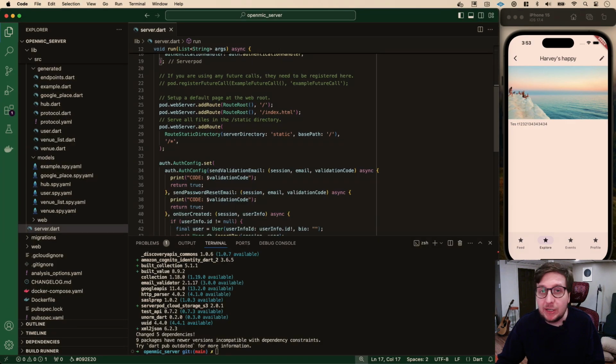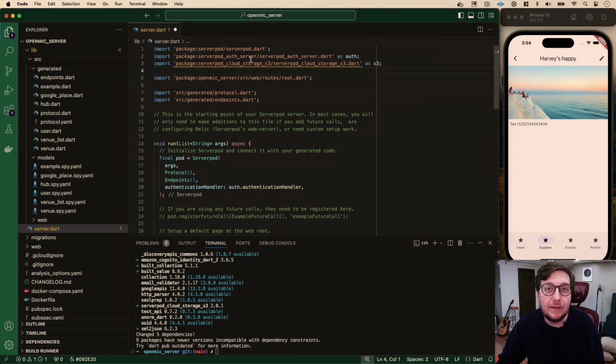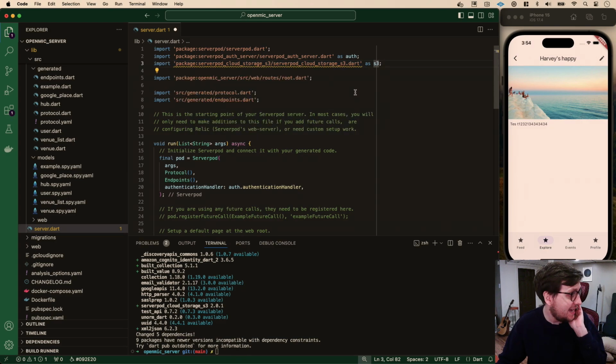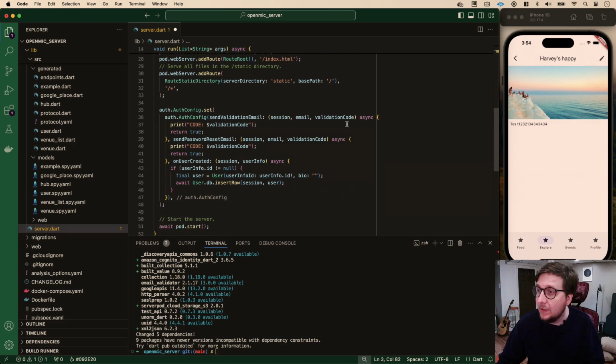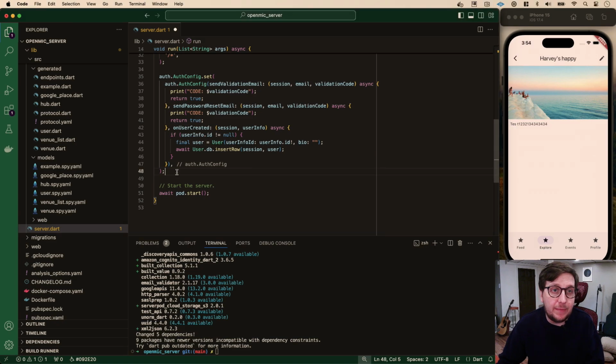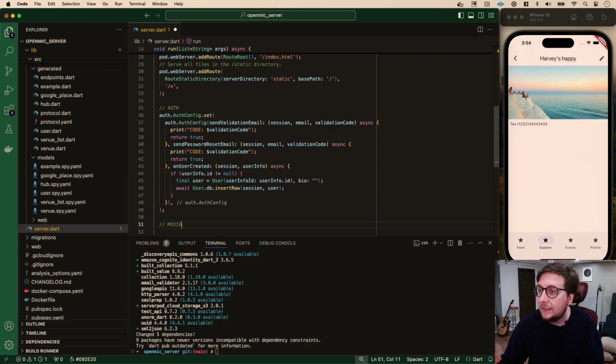So the first thing was installing that. Now we're going to import it. I'm going to just do it where we did auth, and same kind of thing. Import our server cloud storage as S3 just to keep it namespaced to that. Now, similar to how we configured our auth, and maybe I'll put a little comment here, auth, let's have one for our media, I'll call it.